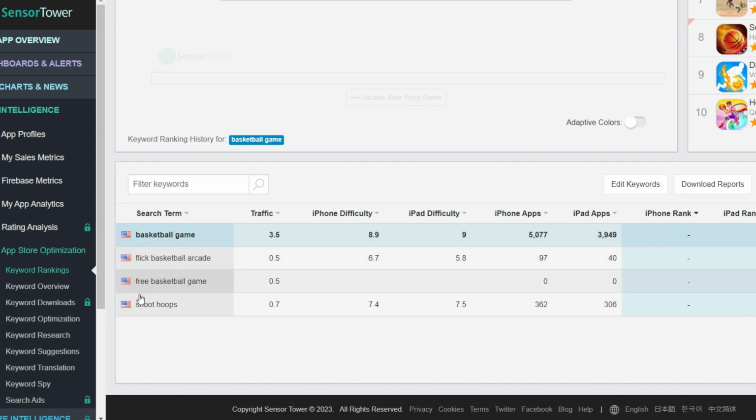So you just basically want to stuff all of these keywords into your keyword field, into your subtitle, your title, in the Spanish Mexico localization, and you want to build up momentum that way. So remember, it's all about building momentum slowly. In the beginning, it is very difficult to move that needle. So this is the best strategy. This is what I use in the beginning, ranking for less competitive keywords, but a lot of them, and then they all add up over time. And then once you start getting more ratings and reviews, you can start ranking for higher, more popular keywords. So I hope you guys enjoyed that, and just remember, stay consistent.